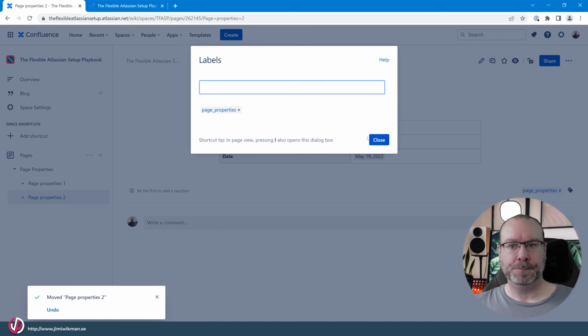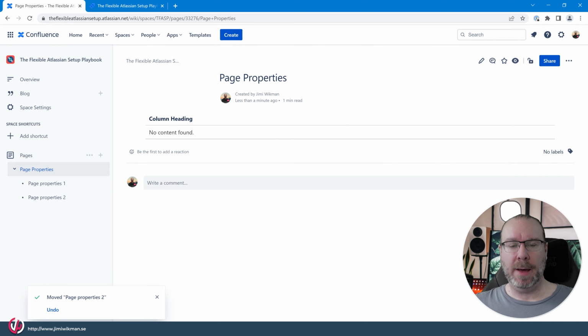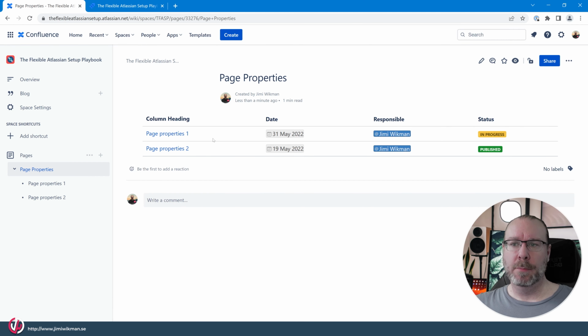There we go. Now, right away, nothing will actually happen because this is cached, so you might need to refresh the page for them to show up. There you go. And now you see we have both of them that we have now connected with our label.